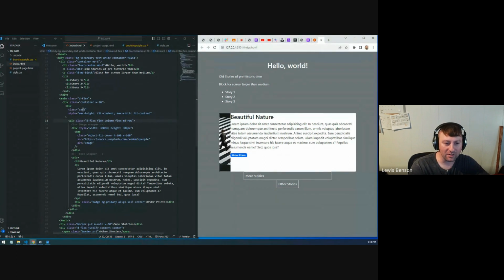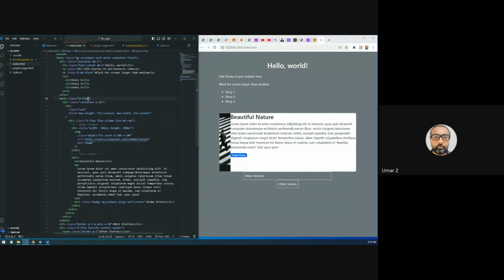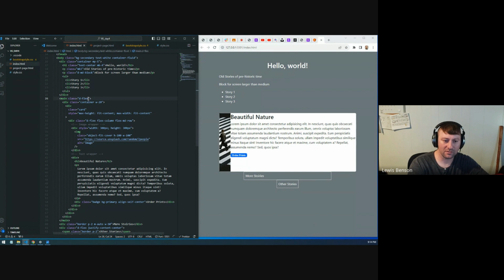So that would be on the container, W20 instead of W20. You could put row on that d-flex main. Right here. Yeah. d-flex row, no, just row. A row. Okay.